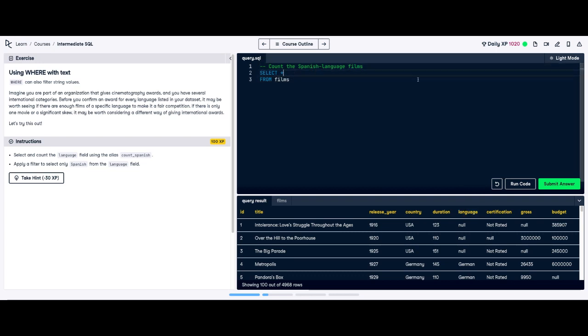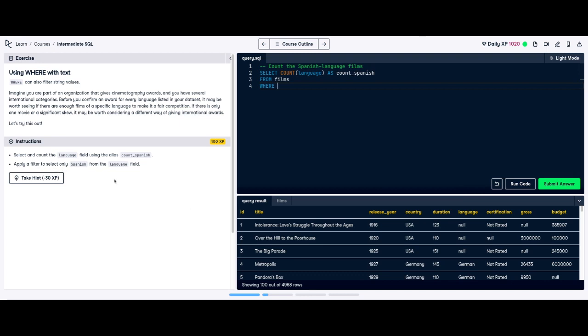So count language as count underscore Spanish. Now we need to do a where, because it's telling us over here in our instructions to apply a filter.